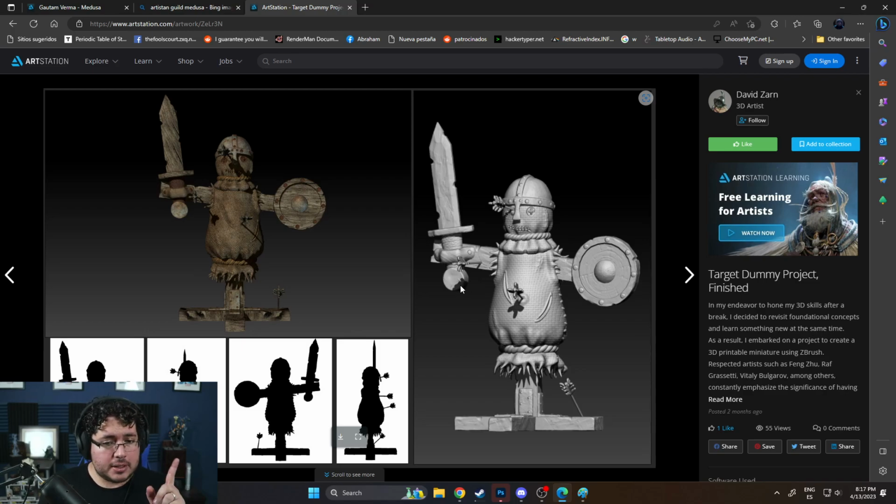Now I'm not sure if this is retopologized and stuff, but it's a nice exercise actually. I might steal this one for another thing, like this sort of dummy thing. It's a really nice exercise to teach someone ZBrush. So I might take inspiration from this one for another course. So yeah, that's it for this one, guys.